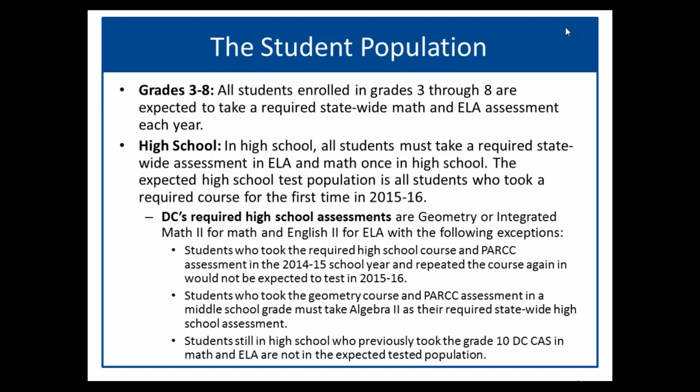Students who took the geometry course and PARCC assessment in middle school in 2014-15 are expected to take the Algebra 2, not just in 14-15, this is in general. If a student took the required geometry course and PARCC assessment in middle school, that student must take the Algebra 2 assessment as their required statewide high school assessment. And then finally, students who are still in high school who previously took the 10th grade DC CAS math and ELA assessments are not expected in the tested population.